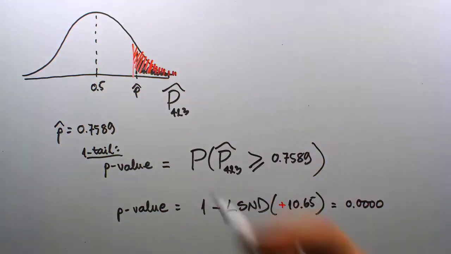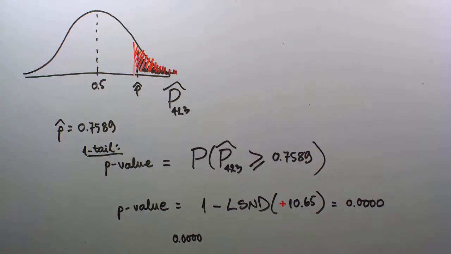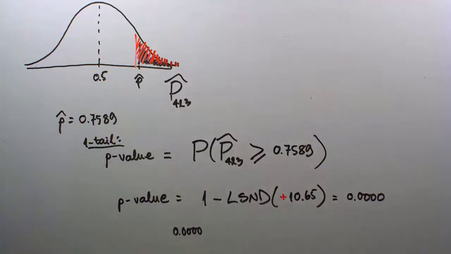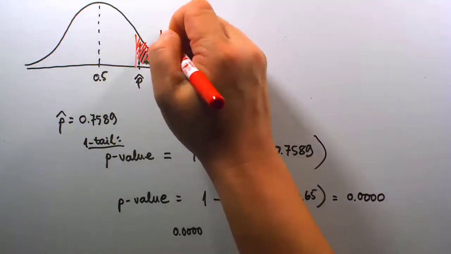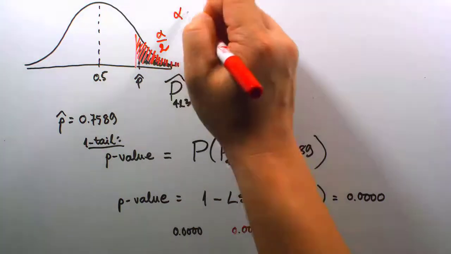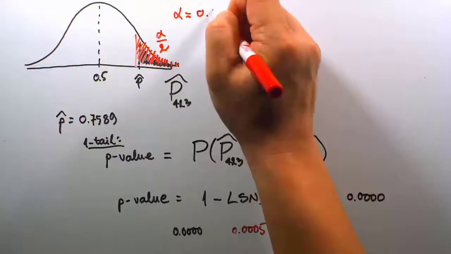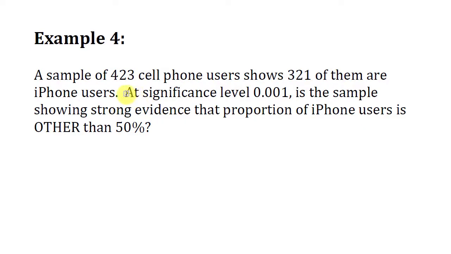And so that red area there, if we compare this p-value as a 1-tail p-value with the red area, then the red area in our case would be only 0.0005, as I have explained earlier, because this amount of red area is only half of our total significance level. And our total significance level given in the problem is 0.001, as indicated right here in the problem as significance level 0.001.